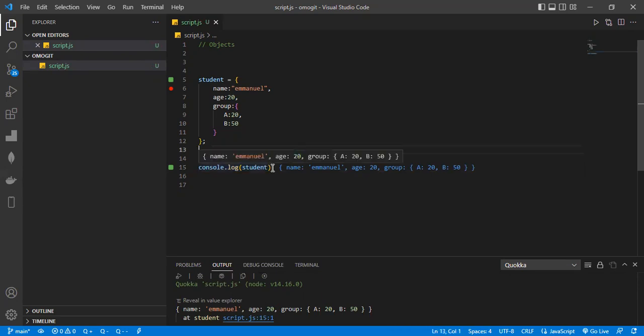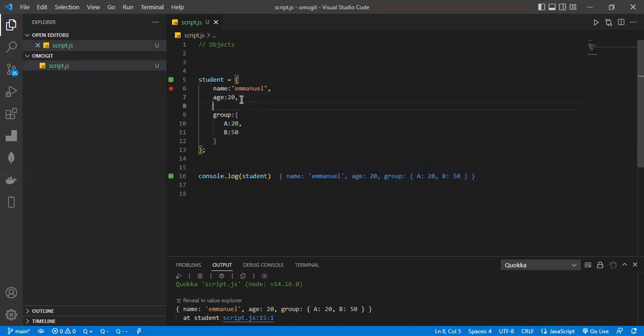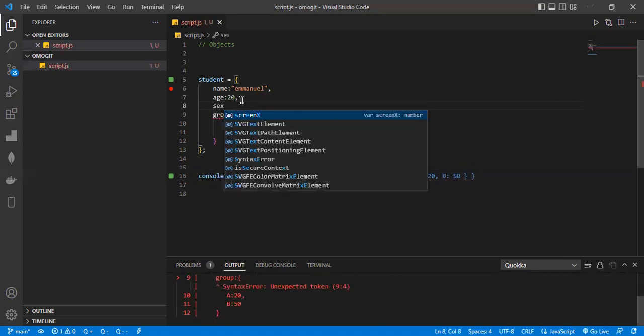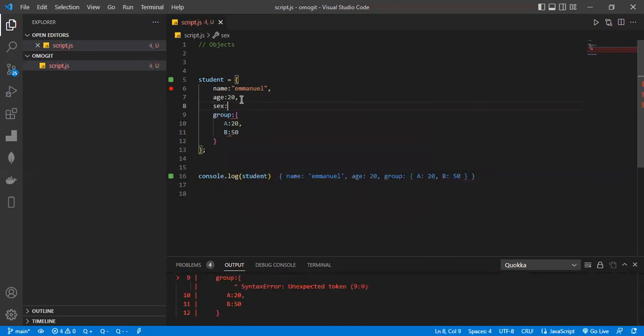But we can add more properties, just like I added this group now here. If I want to add, what other property can we add for students? Sex. Okay, so what sex should we give?